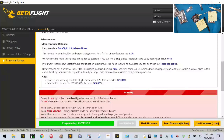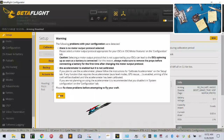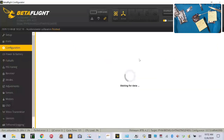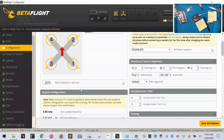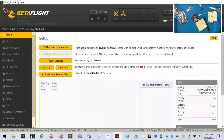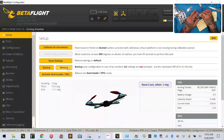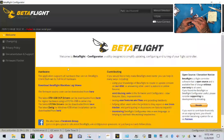So let's do a connect here, apply defaults. Okay, and we're going to connect again. We have no motor protocol, which is what we dealt with before, so that seems to be the standard here. It's defaulting again this way, so let's just go ahead and put 600 again. Save and reboot. And when we connect, we have no errors. Everything seems to be present here as well. So for right now, we're going to leave that as using the Betaflight F4 firmware. So let me go ahead and put this away.